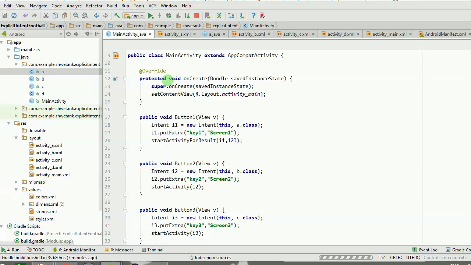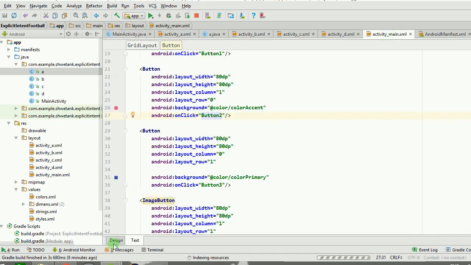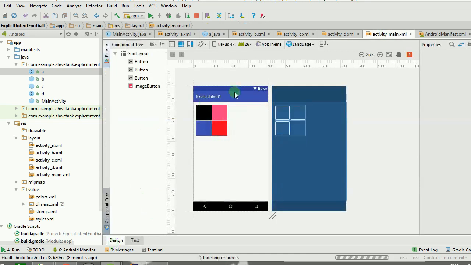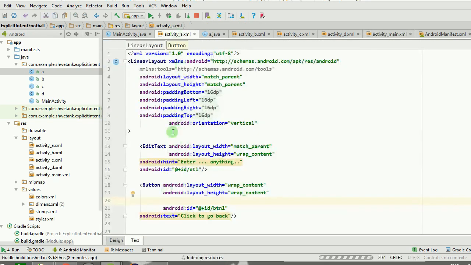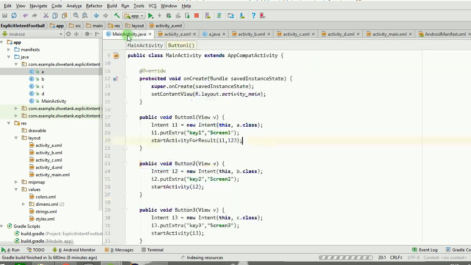So in our previous example of explicit intent, we had just sent the user from one screen to another screen and sent some data with the user so that they can see that data on the next screen, right? In this example, we will start the activity for expecting some result from the second screen as well, which basically means that we will be sending the user from this activity to this activity which had the black background. Now it is changed because we want to send some data back to the main activity. So how do we do that?